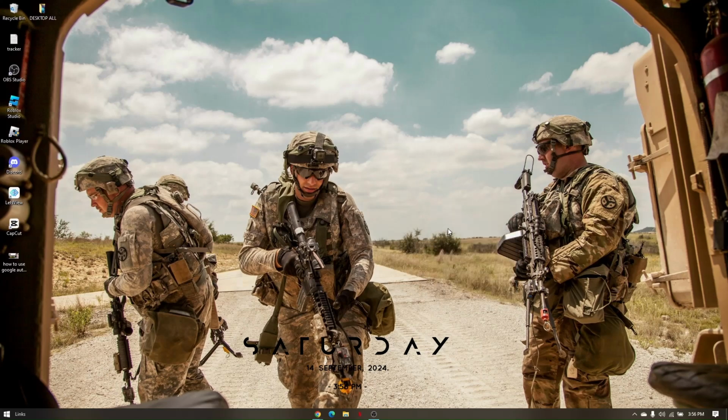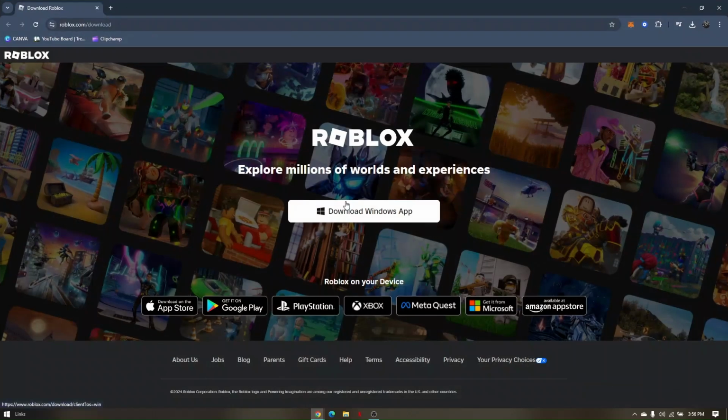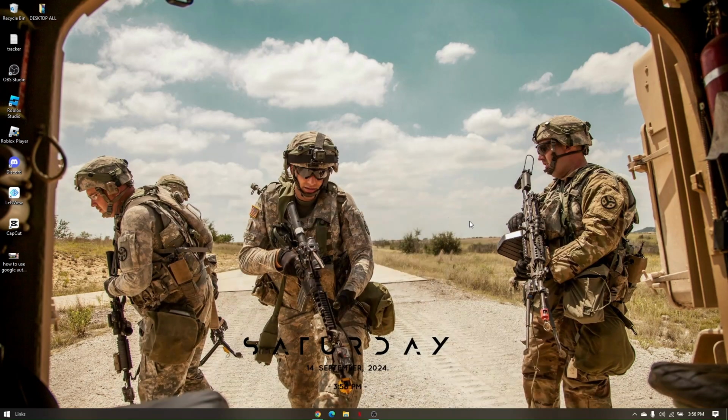the Roblox application on the main Roblox website. So let's go to Roblox official website. Just pull up any browser you want and type in roblox.com/download. Now you need to click on this link, download Windows app. Now once everything is fixed and if it is still not yet working, let's proceed on another troubleshooting step.